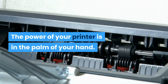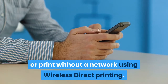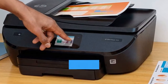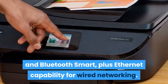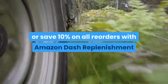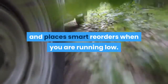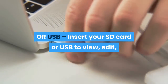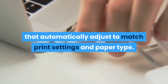The power of your printer is in the palm of your hand. You can mobile print from your device such as iPhone with AirPrint, or print without a network using wireless direct printing. This photo printer enables reliable wireless connectivity and lightning-fast setup with dual-band Wi-Fi and Bluetooth Smart, plus Ethernet capability for wired networking. You can opt for an ink replenishment service which saves up to 50% with HP Instant Ink, or save 10% on all reorders with Amazon Dash replenishment. Upon activation, your printer measures ink levels and places smart reorders when you are running low. Print directly from SD card or USB, and edit and print directly from the color touchscreen using dedicated paper trays that automatically adjust to match print settings and paper type.